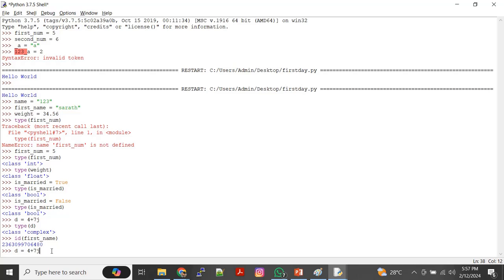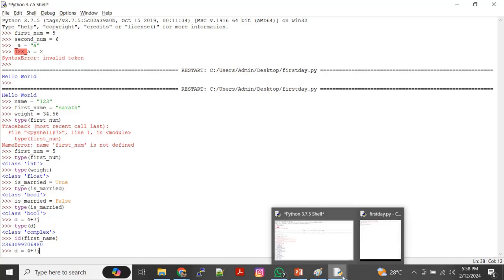This is what they call an imaginary number. I didn't explore it because it was not required. But just for our awareness, it is not at all required in the real-time world, but there are some things we should be aware of. If we have worked on Python for so many years and somebody asks what a complex type is, we shouldn't be blank. Just for awareness. Now let's go back to this.